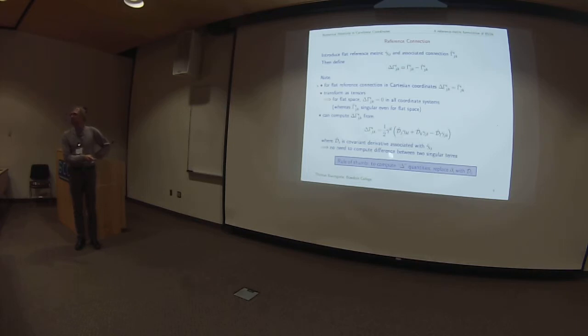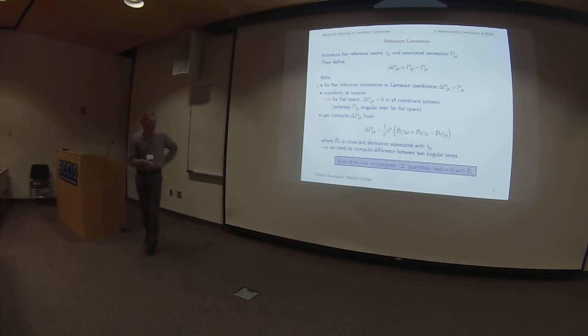Notice that this is a tensorial expression, unlike the equation for Christoffel symbols. The left-hand side is a tensor, as we just observed. The right-hand side is a tensor because it's a covariant derivative. To prove a tensorial equation, I just need to prove it in one particular coordinate system. Let's do it in Cartesian coordinates. In Cartesian coordinates, we just observed that these are the same as just the gamma bars. Also, the covariant derivatives with respect to the flat metric just become partial derivatives, and you get exactly the equation that you're used to for these Christoffel symbols.